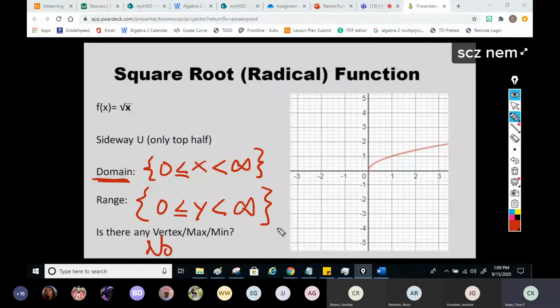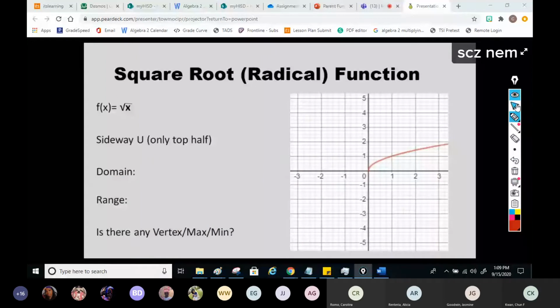Okay, so I hope you guys are still writing down the notes, because with the notes, the homework is so easy. But if you don't write down the notes, you're not going to be able to do it at all. So the notes, I'm basically asking you these: the domain, the range. All you got to do is copy and paste. All right, so that's it for the square root function.